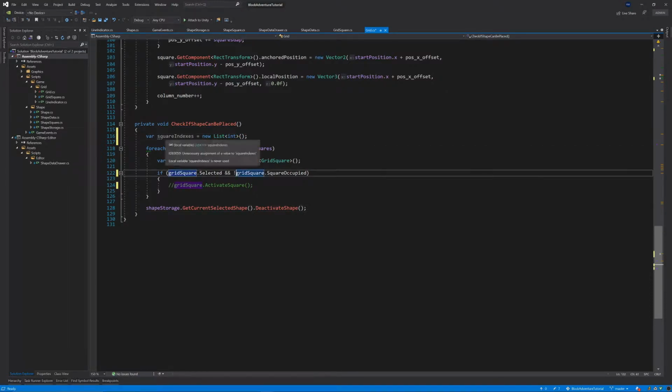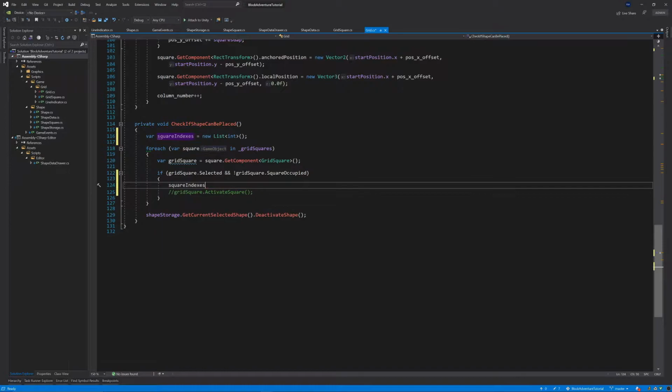Then we want to populate this list inside our if statement. Inside the if statement, I will put square indexes dot add, and we're going to add the grid square dot square index.